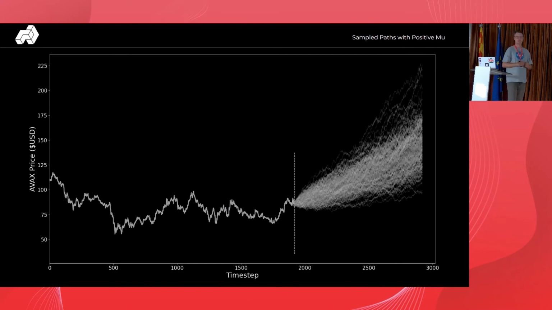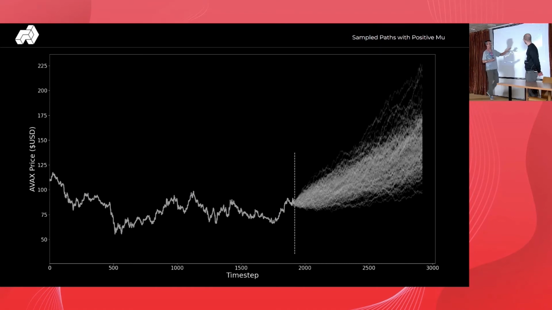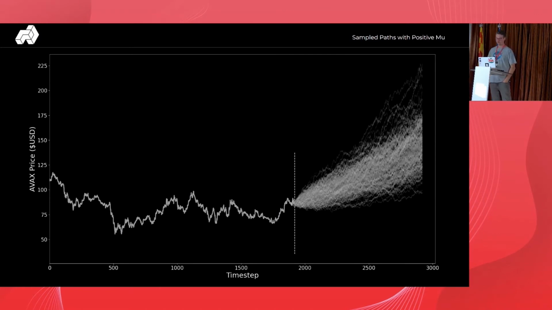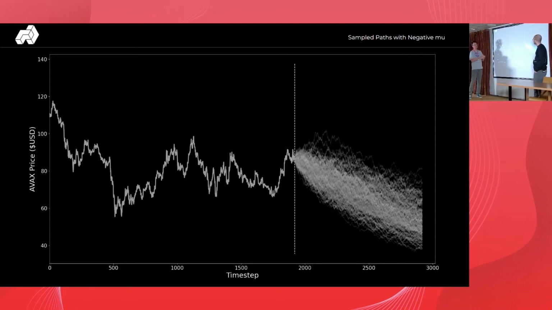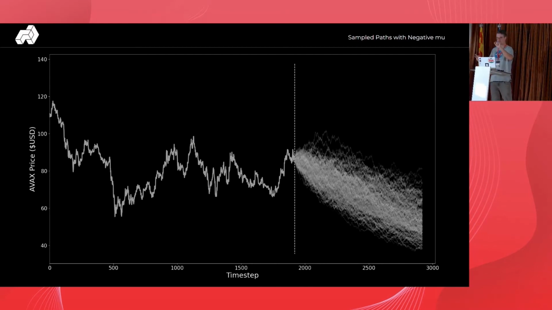Previously, when we saw this cloud of prices, it was centered around the starting price, and then it kind of diffused out from there. Now when we have this drift term and we set it to a positive value, you can see that the prices are all drifting upwards. So if you want to think about how you're modeling and simulating these prices, this mu, or the drift, is extremely important. And now we want to show what a negative mu looks like. Here we're showing the same volatility as the original simulation, but with a negative mu term. And you can see that, like you'd expect, the prices drift down because that drift term is now negative. So these are the two key parameters.